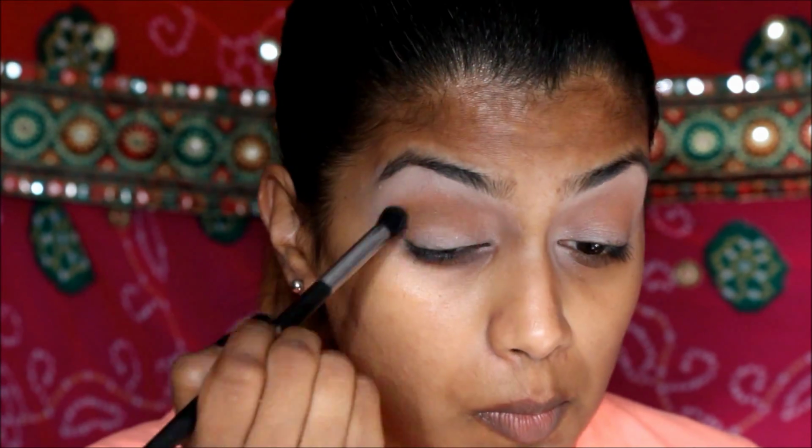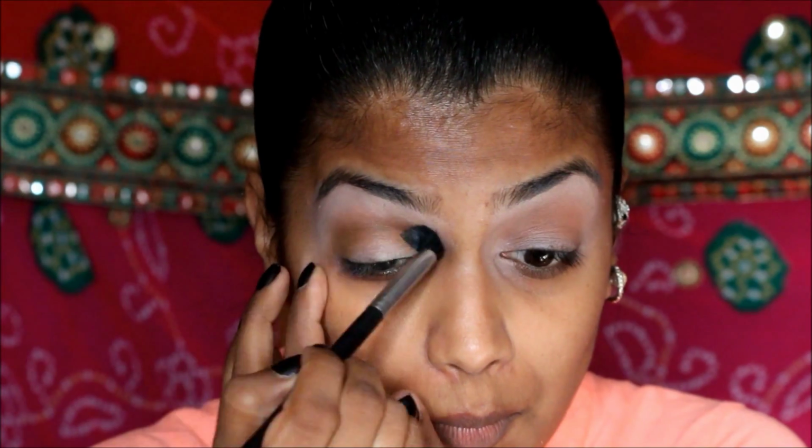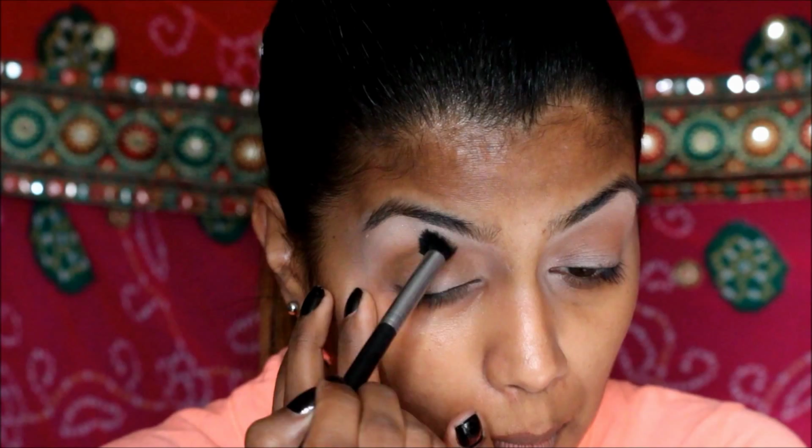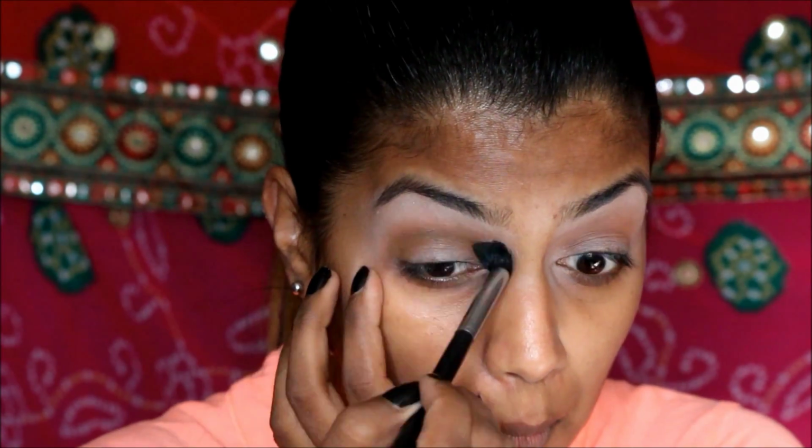Now we are going to take this limited edition MAC eyeshadow in the shade Natural Wilderness and apply this right into the middle of the crease. We are using this shade to add some depth to the look. As you can tell, I'm really excited. This shade is such a gorgeous color. This shade does not look appealing in its packaging, but I'm telling you, once it's applied, it's the most gorgeous color of them all. It kind of looks like a poop green color, but after you see the color, you will be telling yourself, I never thought poop would look this good.